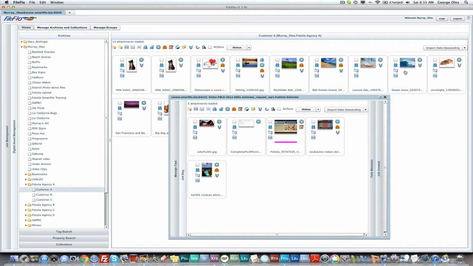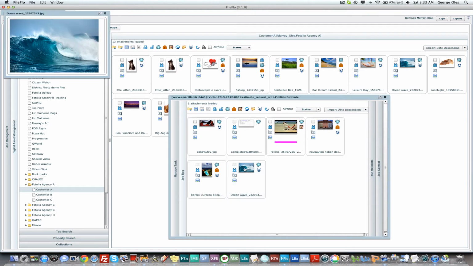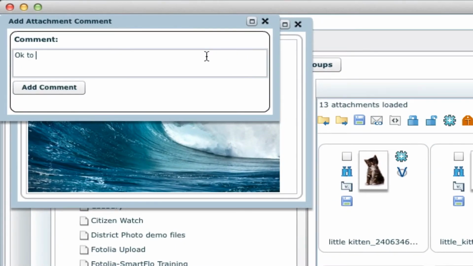All assets have linked attachments that manage information about how the asset is being used. When access to an asset is shared, a new attachment is created to manage the unique project and job data about the use of that asset.